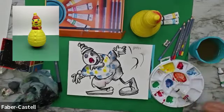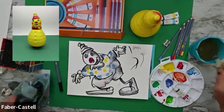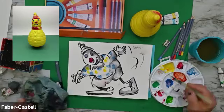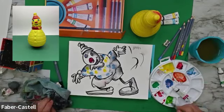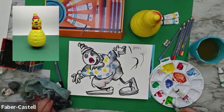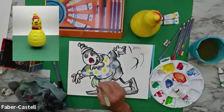Okay, I'm going to pick a little of this yellow and I'm going to mix it with my green because I want more of a spring green rather than a shamrock green. All right. And so then let's just give him some striped trousers here.